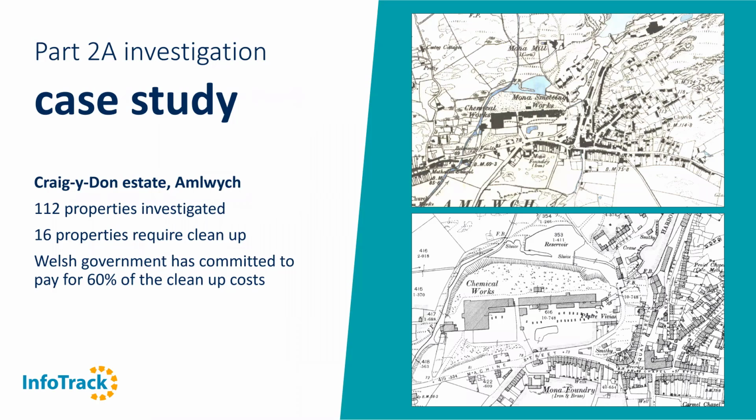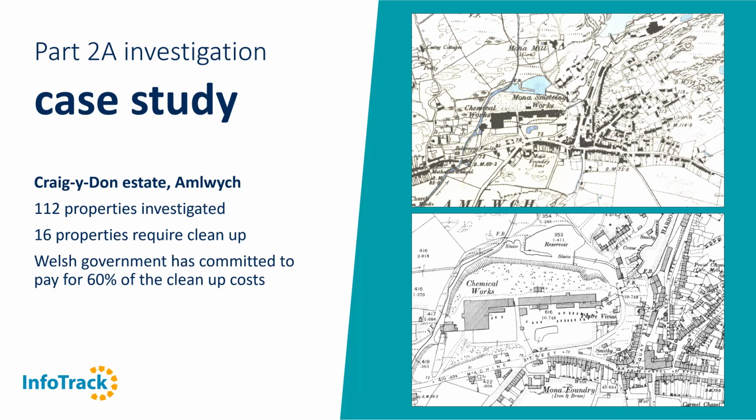And just to keep you aware that contaminated sites are still popping up, this was an investigation under Part 2A of the Contaminated Land Environmental Protection Act, and it was the first one that came about in quite a few years. This was a housing estate that was built in the early 1950s, and it was home to the Hills Chemical Works, which manufactured fertilizers there from 1889, and copper was also smelted on site from 1786 onwards.